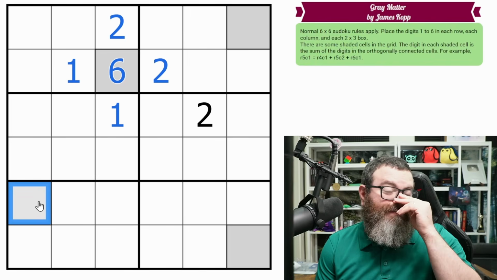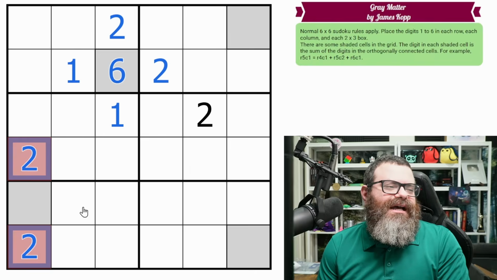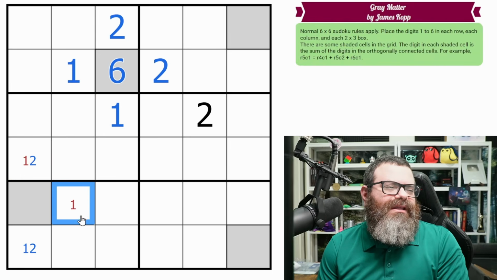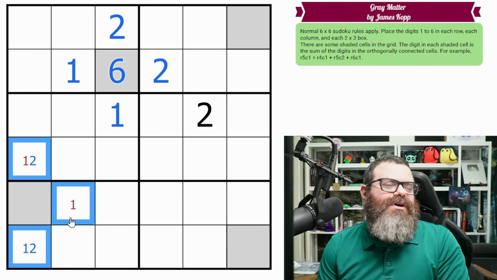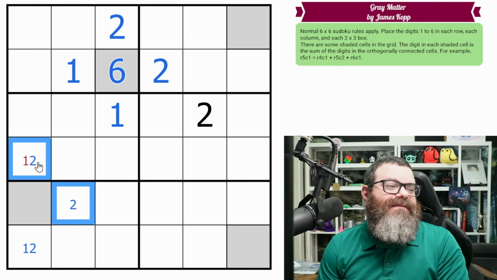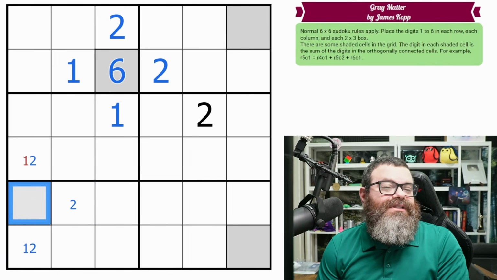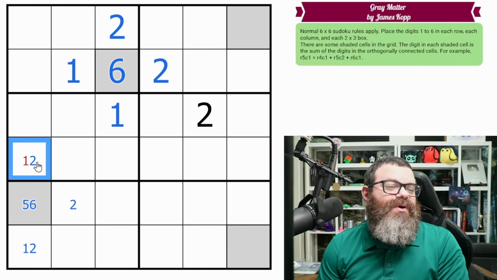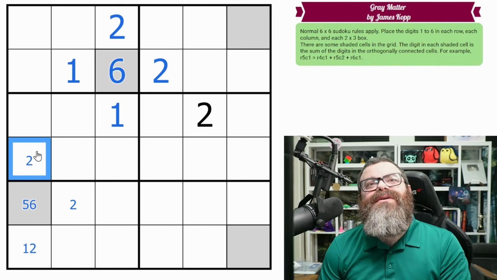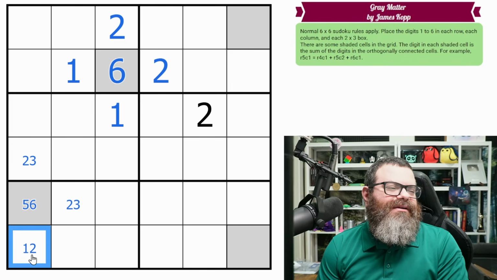This one here, we demonstrated could be 5, but I believe 5, let's see. 4, it would be the minimum, except this one can't be a 1. So 5 is actually the minimum here. We do 2, 1, 2. So this is 5 or 6, and that means we have 1 degree of freedom here. So this has to be a 2. If this was a 3, no, it could be a 3, I think. Yeah, it could just be a 3. This could be 1 higher. This could be 1 higher. This could be 1 higher.